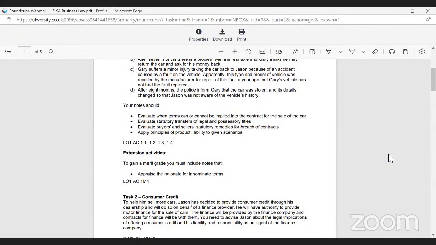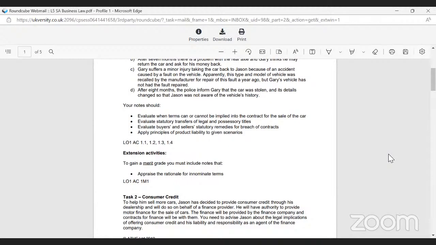The ones you'll be covering in this is learning outcome 1. So most of the stuff in this task 1 will come out of learning outcome 1, and then you'll be looking at the elements of 1.1, 1.2, 1.3, and 1.4. Do you understand that, Sumit? Yeah? So you look at the scenario, it'll all be on learning outcome 1, on 1.1, 1.2, 1.3, and 1.4, and you'll be looking at those 4 points there.